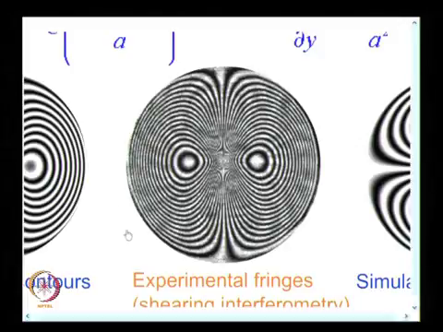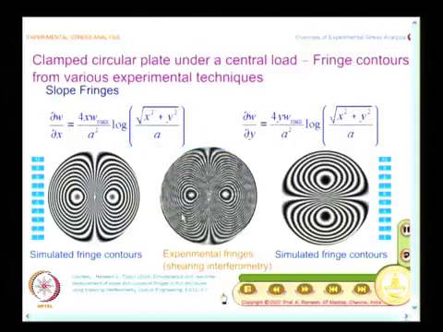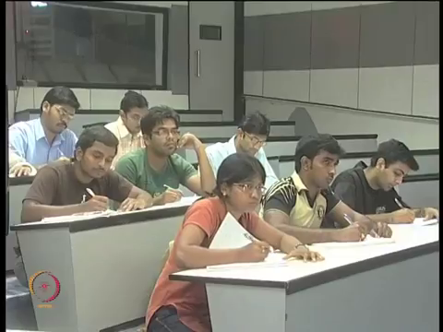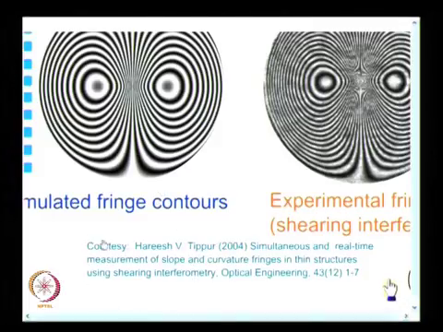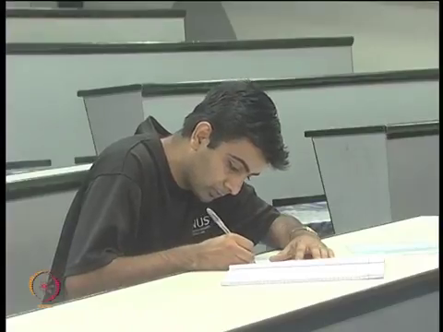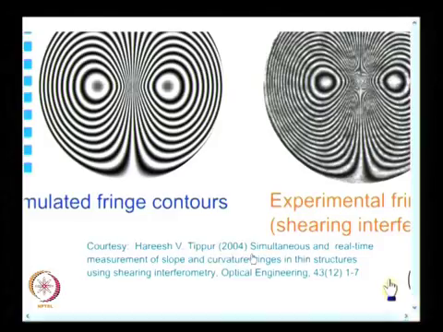This is how you see it in the experiment, and this is from the work of Professor Harish Tippu, a best friend of mine, and this has come in the Journal of Optical Engineering. You will get more details of these fringe patterns from this, and courtesy goes to Optical Engineering and the Society for Optical Engineers, SPIE. You can note down this reference and look for more details of this fringe pattern. This was a very recent work, on a silicon wafer.